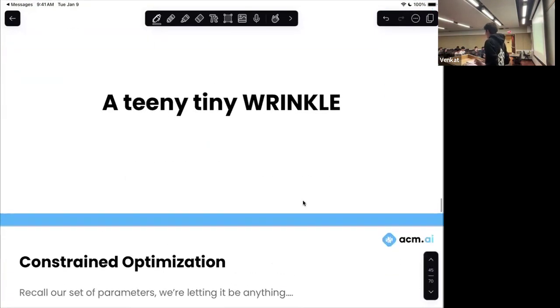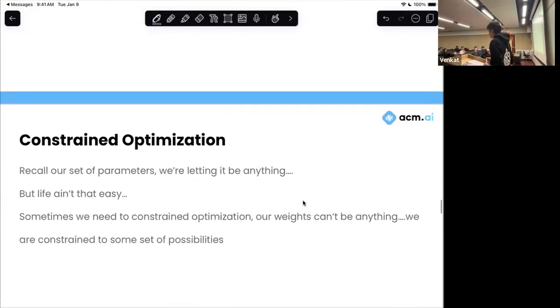Okay. Now we get into the fun stuff and a little bit more of the practical stuff. Still a bit of math, but we can talk about constraint optimization. And this is personally my favorite thing to talk about, because I just think it's so cool. So in all of this, we're assuming that we can choose any real value. And that's not always true. I gave this really bad example to somebody, and I can't think of another example to give, so I'm going to give you guys the same really bad example.